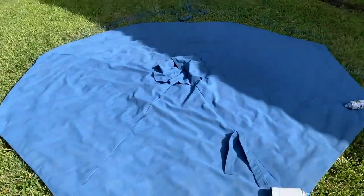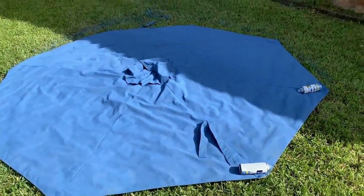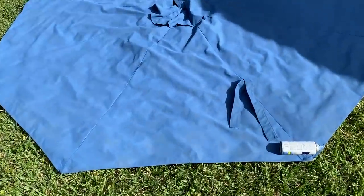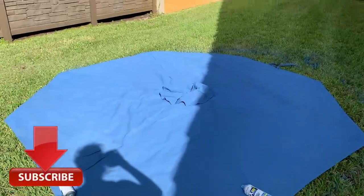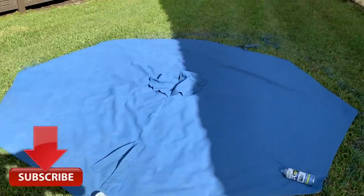Okay, this is with 3.5 coats. You can see there's a lot better coverage, way less mottled. It's a little bit light. I could do another coat if I wanted to, but I think I'm just about satisfied, and I'm gonna start on the other side of the umbrella.